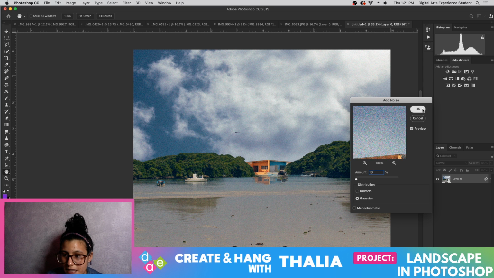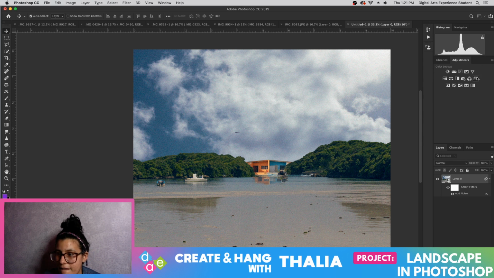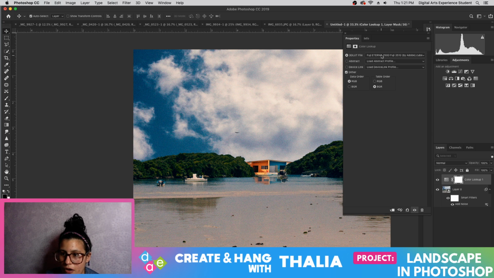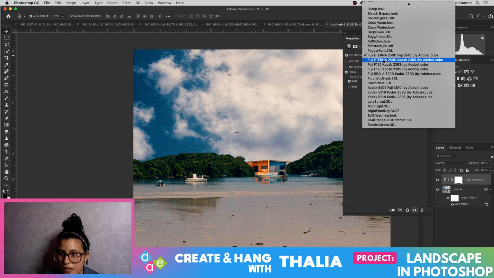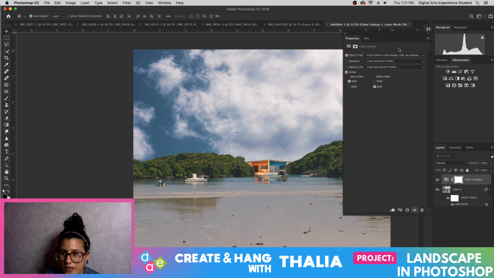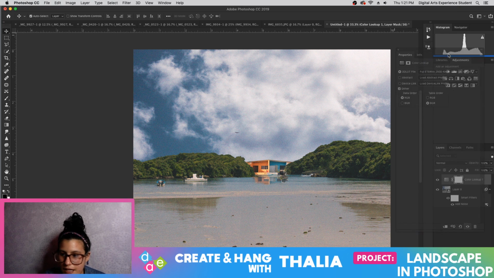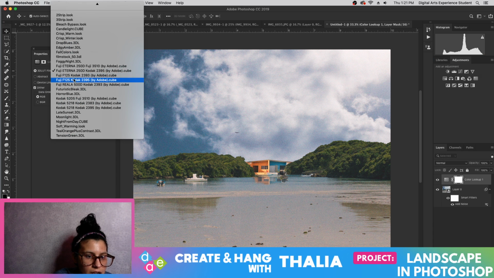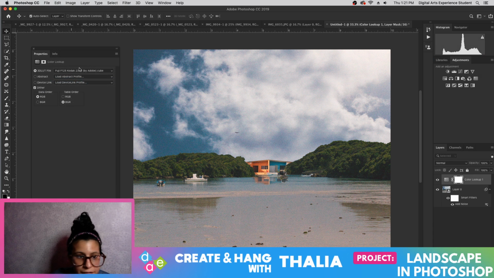That definitely makes the house blend in a little better. To give it an overall look, to make it look like it actually is a real landscape, I decided to add a filter on it, a film filter, just because it's already here. I actually really like that one.